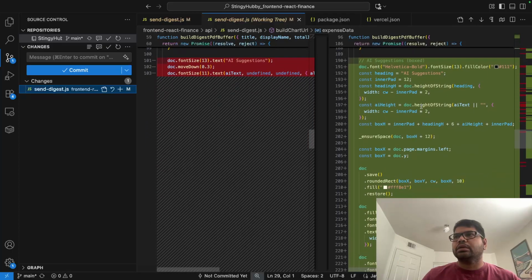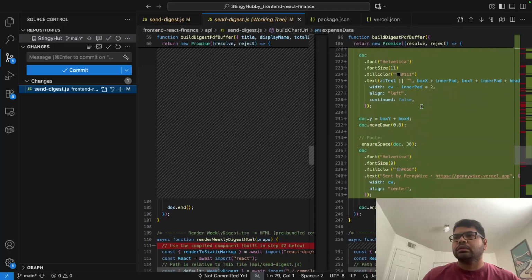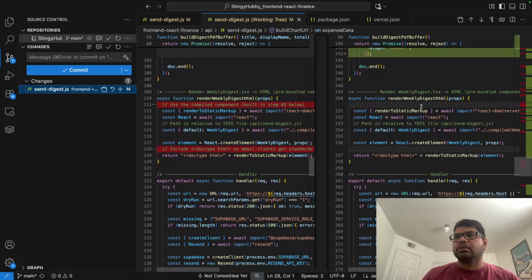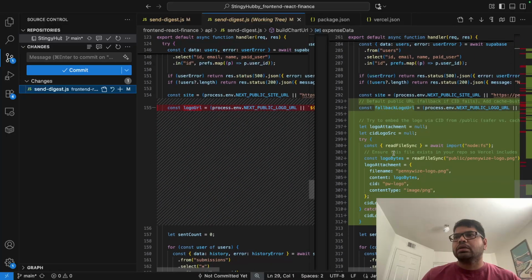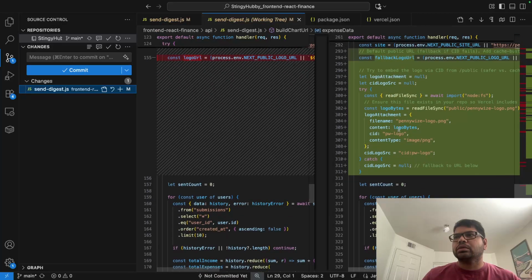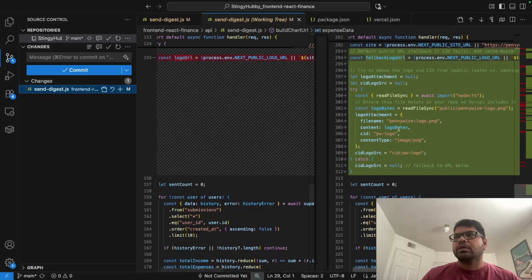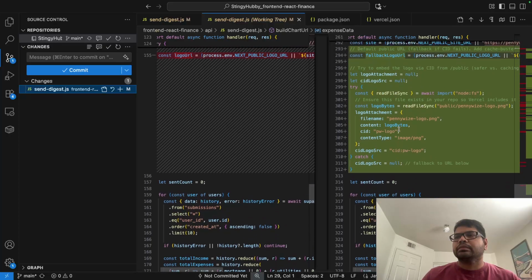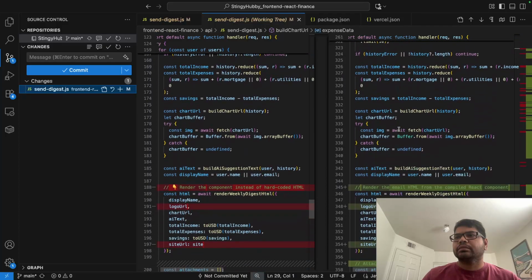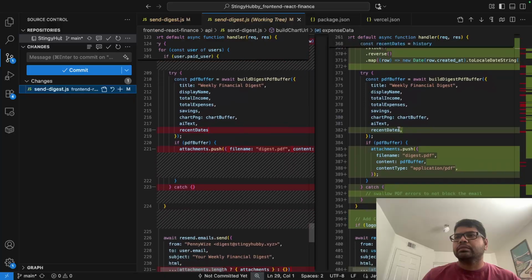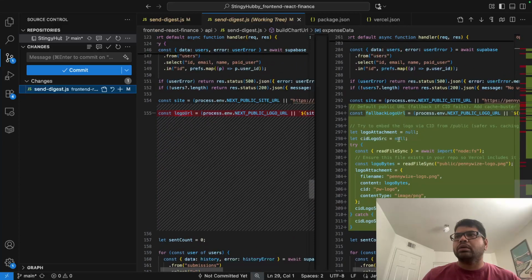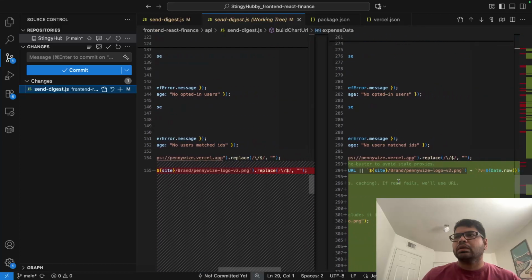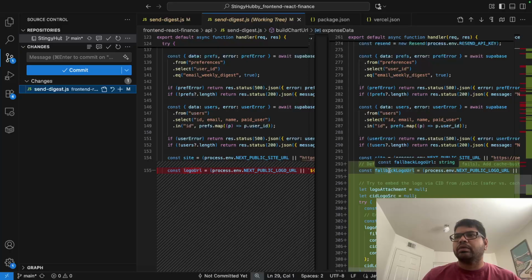That text is created in Helvetica, and this is the rendering of those spaces. CID logo source. That's a lot. I don't know what this one is. Read to PNG, right? Fallback logo URL.